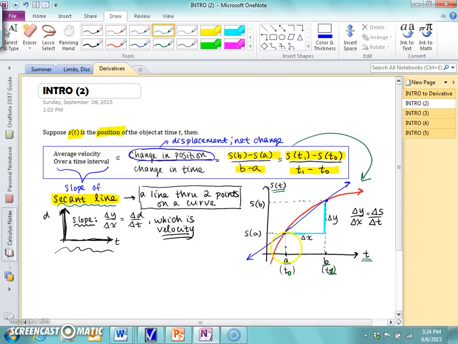So a and b. So if I hit my function and I go across, that would be the function's value at a, so s of a. If I move up and go across, this would be my function's value or the height at b. So the height of b minus the height of a all over b minus a. This blue triangle gives us that visual here, this guy right here.